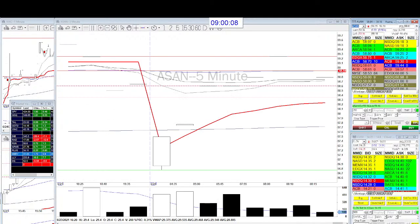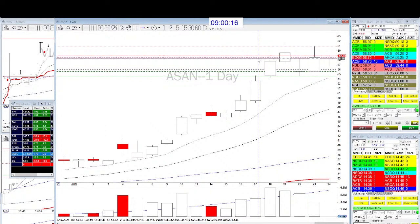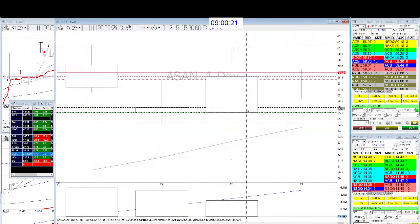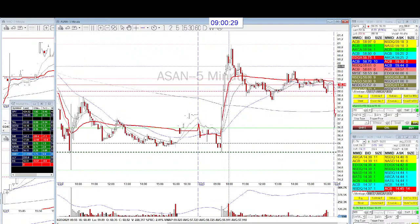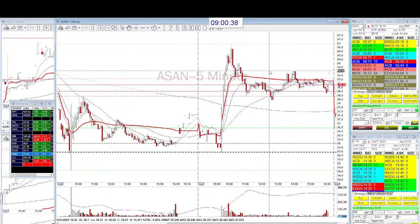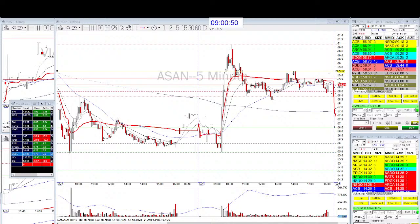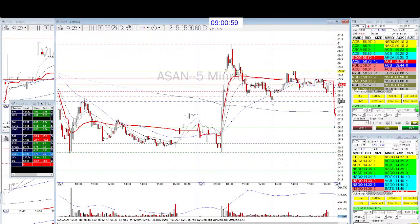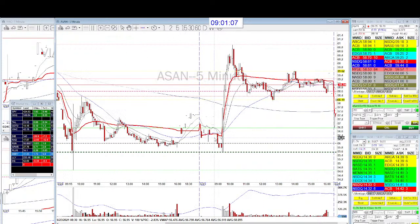ASAN. Right now it's close to flat, and I think if it's going to break this 58 level, it could be an interesting move down. Because if you look at yesterday's price action, stock went up, held that 60 level, then couldn't hold it, came down, touched the 58.44, 58.20, moved back up and came down. So this 60 is important resistance, and then 58.37 is going to be an important support. So if it breaks this, then we might see some rundown or maybe the crash which we were expecting earlier.